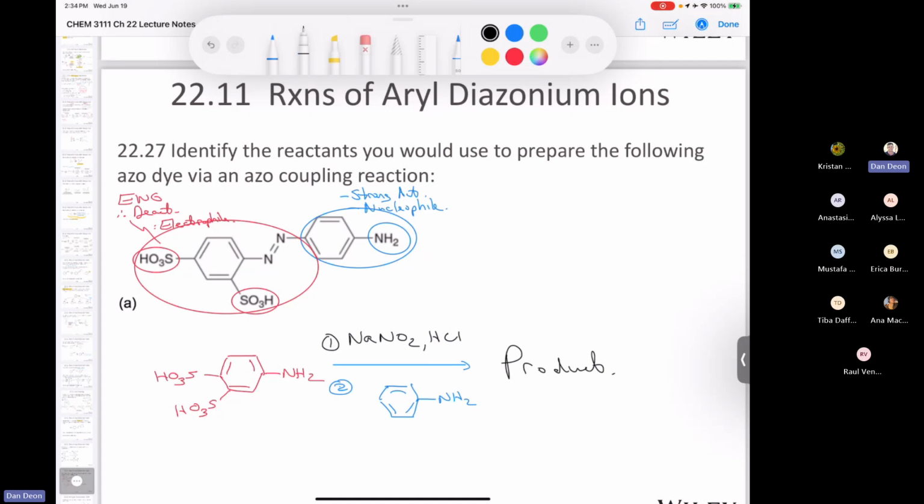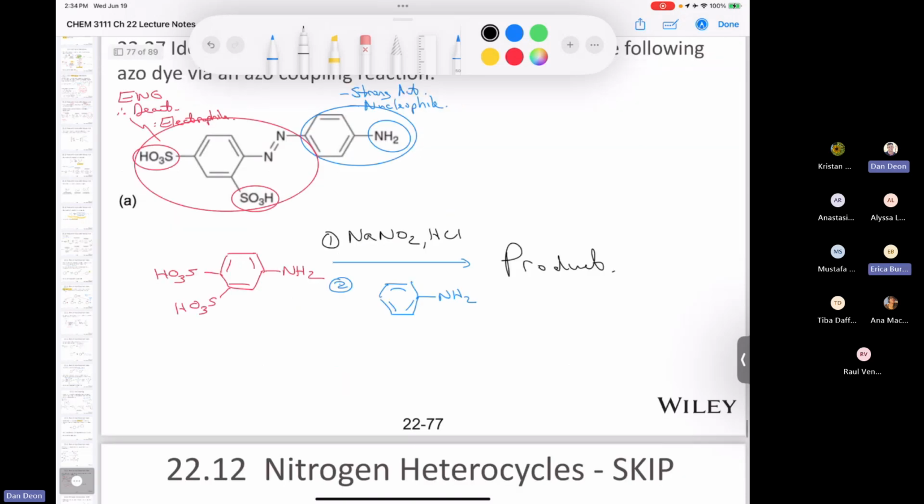It is something that shows up on standardized exams, azo coupling, so make sure you are aware of it. Of course, it's going to show up on quiz 22, but I'm saying this for my students who, if you're still thinking about organic chemistry maybe even a year from now, azo coupling is important. So that brings us to some questions.